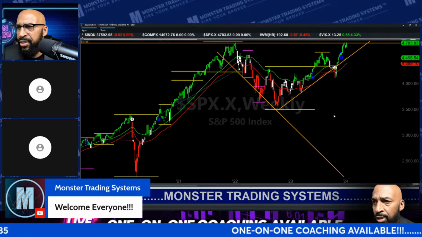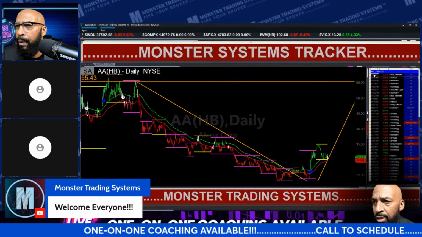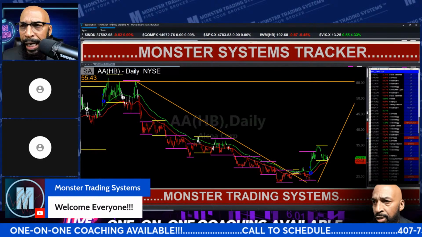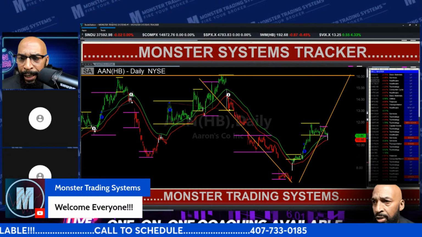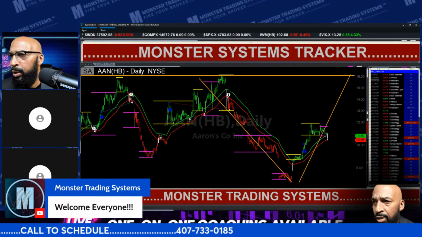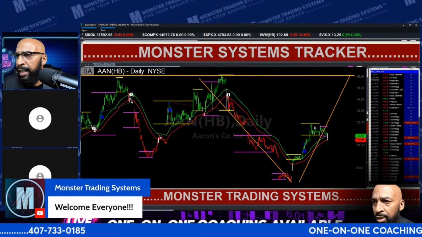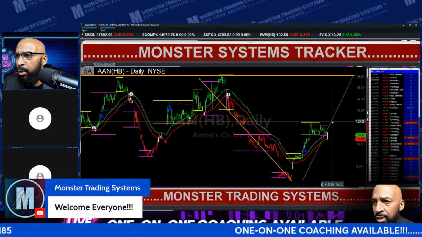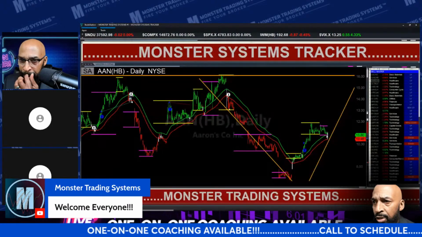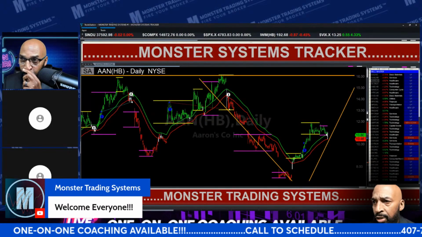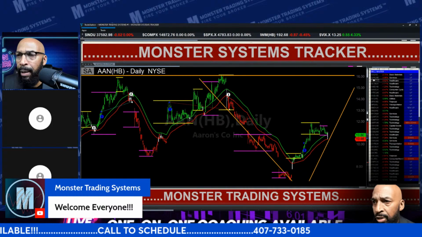All right, so Bull Master stocks. AA, that's holding. AAN, that's holding. I would definitely keep an eye on this one. If we get selling in the equity markets tomorrow, we could see sellers come in, a red candle here. It broke support, a white candle here. So we definitely need buyers to come in.